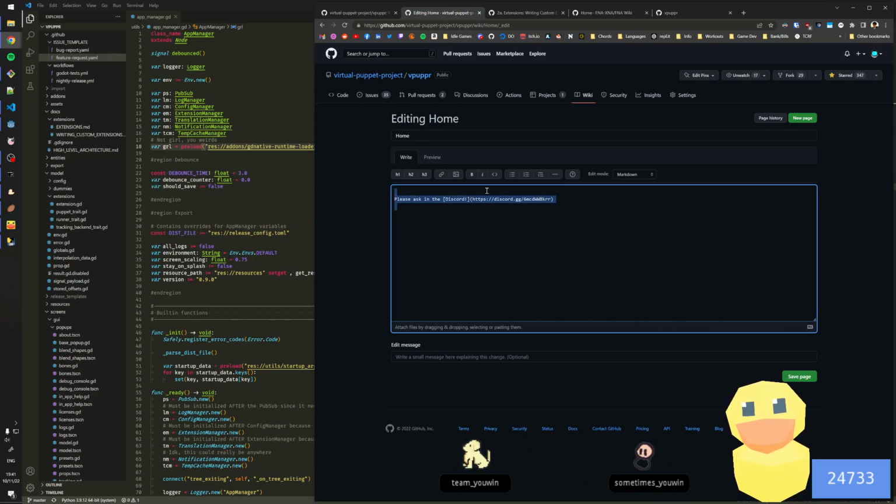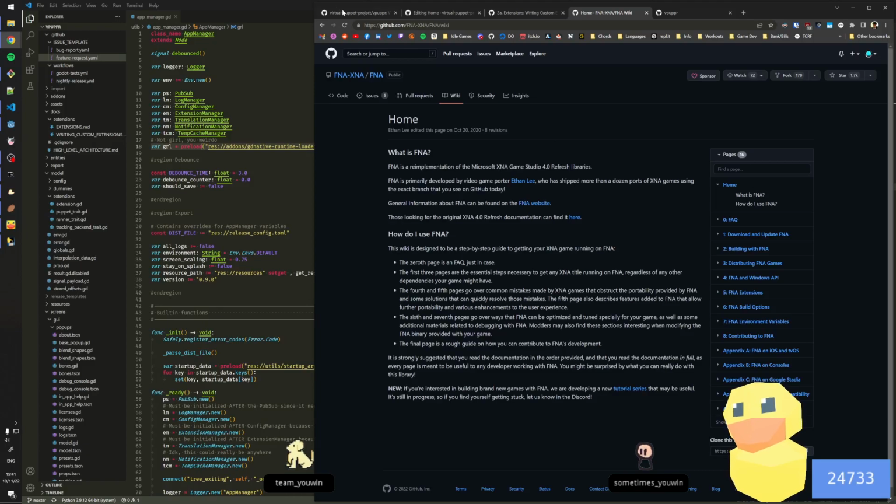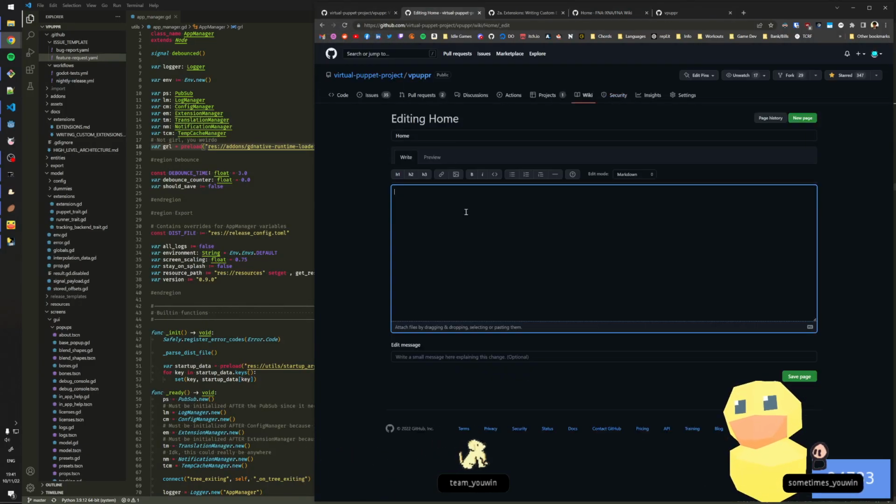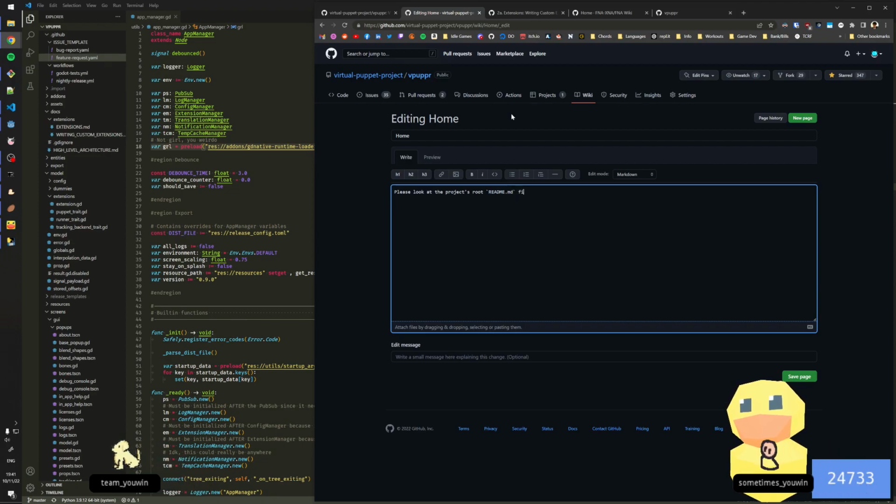Visiting home. What does FNA use for their home? Okay. Please look at the project's root readme.markdown file for a summary of the project.